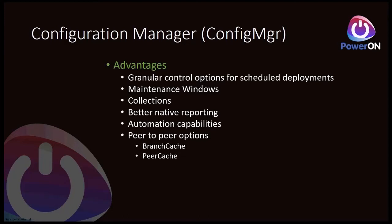Also using functionalities such as server groups, which is a feature. This enables you to better handle groups of server systems which are configured to be highly available at the application layer. So it could be a cluster, SQL cluster, RDS or IIS cluster, or an ADFS farm. So using server groups, you can basically define which servers to patch in which order or a percentage of them. And this ensures critical services, critical servers, are always available during the software update process.